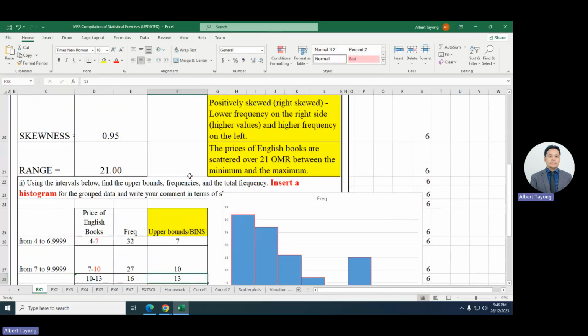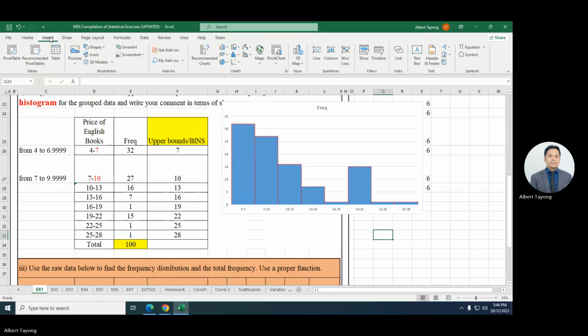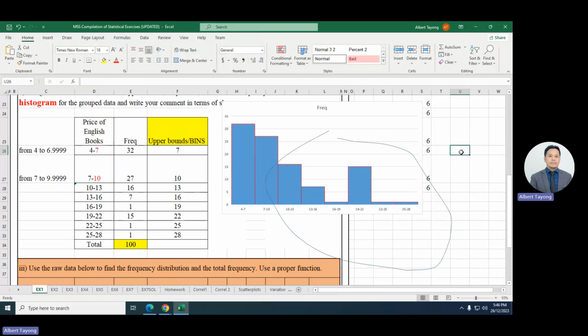See, look at the comment above. Positively skewed. Right skewed. Lower frequency on the right side. It is correct. So, very good. Although we have here a little bit higher, but in general, on the right is what? Lower compared to the left, yes?